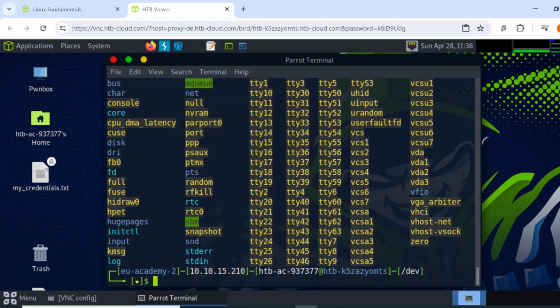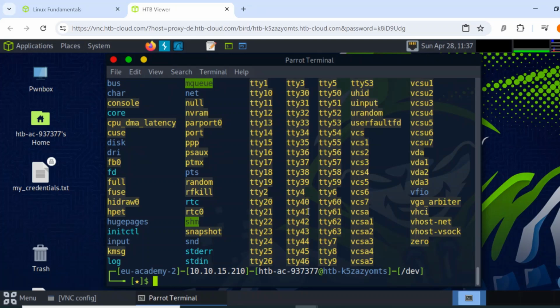There are a lot of things. You could spend all day here, but we are not going to do it. We are going to look at one thing, that is vd, so here vda and vda1. Those are the hard drives. They stand for virtual disks. On other Linux systems, you might see this listed as sda or sda1 as well. If you go a bit higher, you will also notice that it exists. If you're using your own system, you will see it. That one is the hard drive.